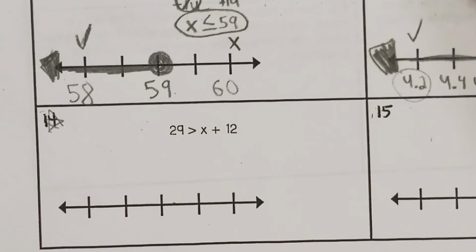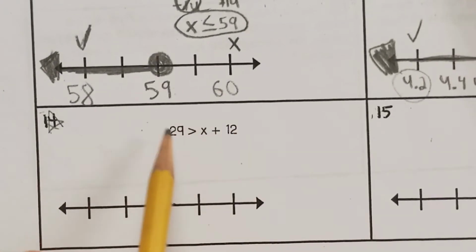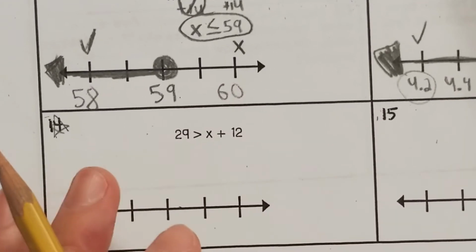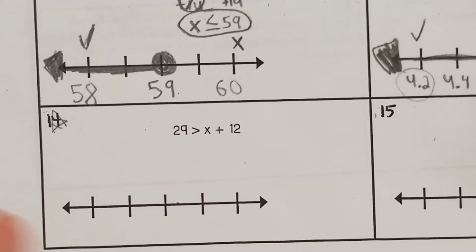So I had a student ask me if it mattered if we flipped first and then solved the problem, or if we solved the problem and then flipped. And honestly, I don't really mind either way, as long as the flipping is in the process. So what I'm going to do is show you both ways, and then you can figure out for yourself which one you like more. The first way I'm going to show is if we just solve it without flipping the inequality, and then we flip it at the very end.